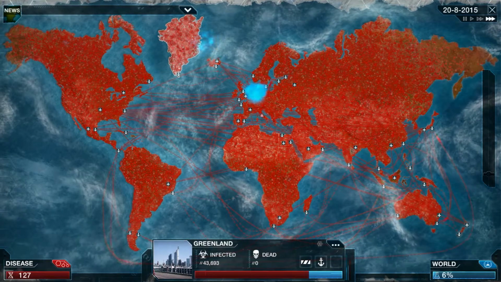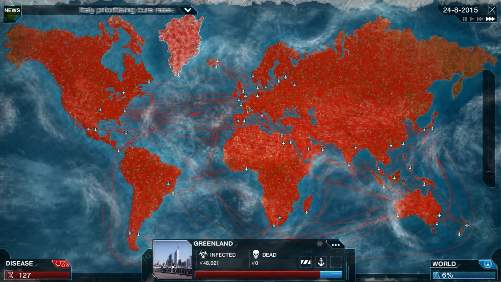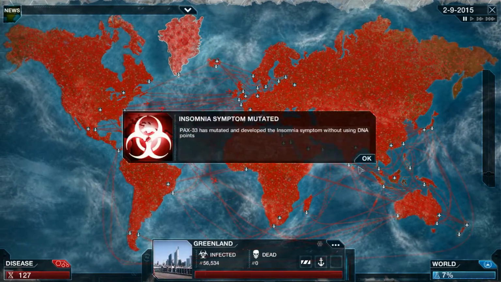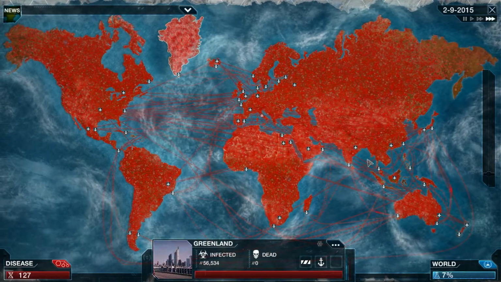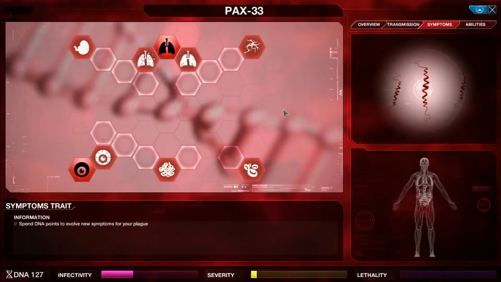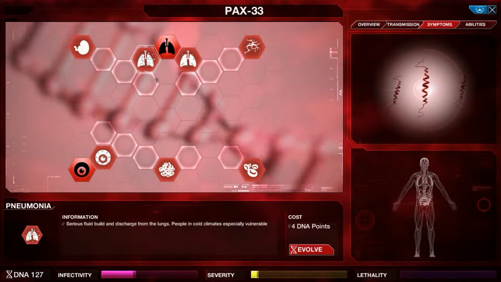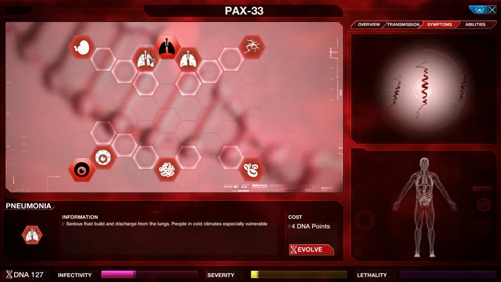We have 127 disease points. Holy cow. This is going to be a quick and painful death for the world, I'm afraid. And we are going to wait for the message. Okay, insomnia. You know what? We're going to keep insomnia because why not? Let's get in here. I'm going this route because it's just slightly less expensive, even though it doesn't matter. We have a lot of points. So we're going to do pneumonia.